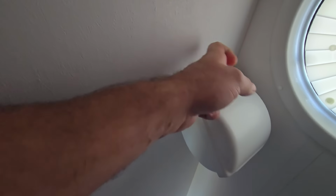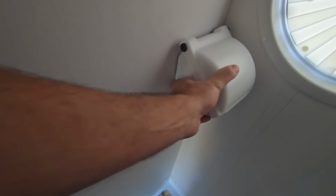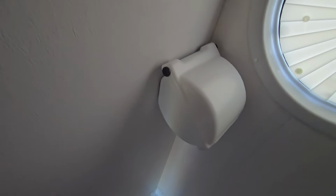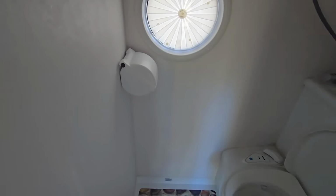If there's enough room in between this wall, Nucamp, we need that really nice fancy flush mount Dometic toilet paper holder that rolls the toilet paper back in to give us a little bit more room. That would be very nice. And if you could make it easier to access our glycol tanks so we can keep an eye on them, that'd be great. All right, now on to all the things I love about this trailer.